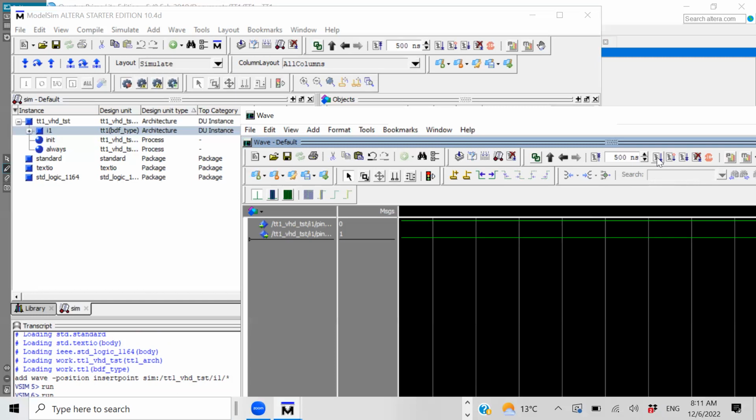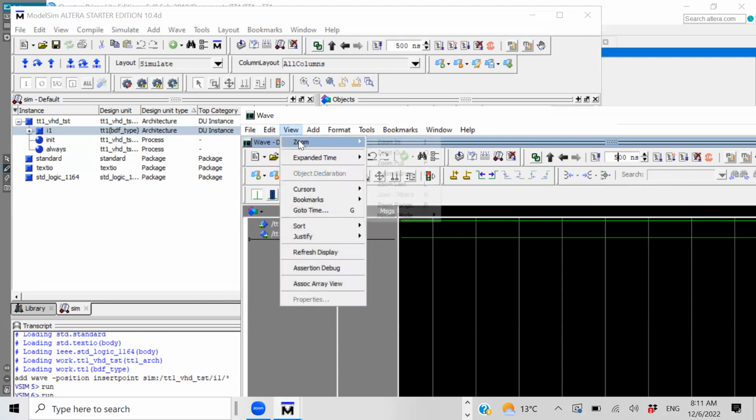Maybe try zooming out. There should be something there. I can go to view. You want to zoom out though, because generally it's too close for that. So let me click that.